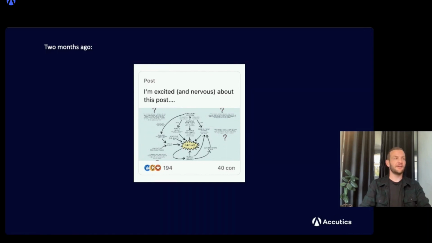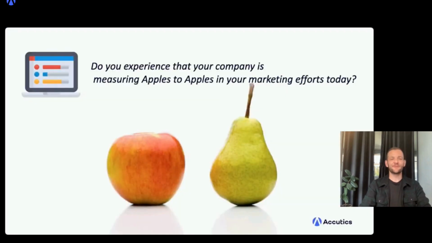But then I'll let you introduce yourself in 2 seconds. First of all, I just want to start with a poll, just to get everybody used to how it works. So the poll is basically, do you experience that your company is measuring apples to apples? So you can just answer what you think. It should be quite easy and straightforward.